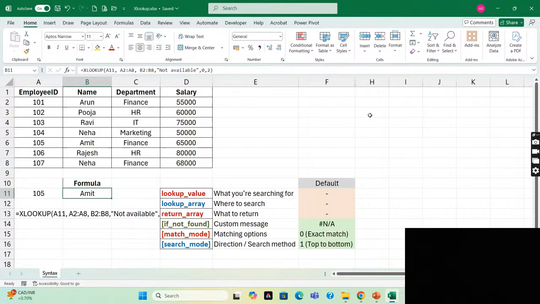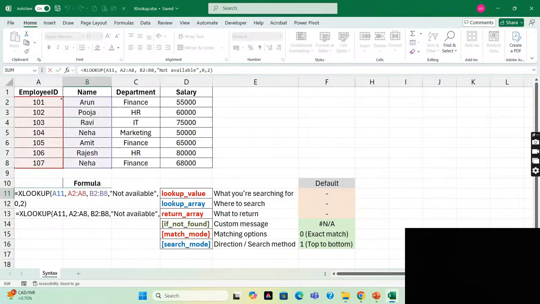So you can see, we are getting this result. The benefit of this function is that it will make your formula faster. If it is taking time searching for a value in your data, because you have lots of data in your Excel sheet, then it will be useful. Otherwise you don't have to use it.